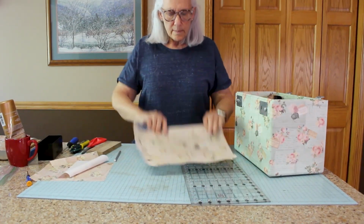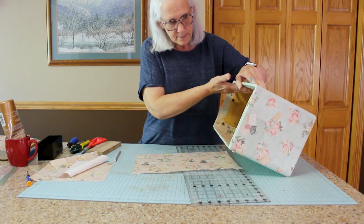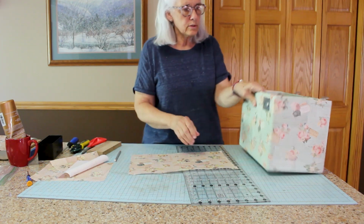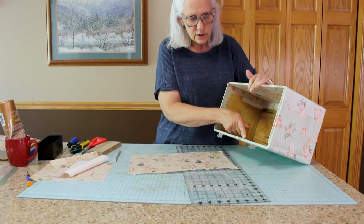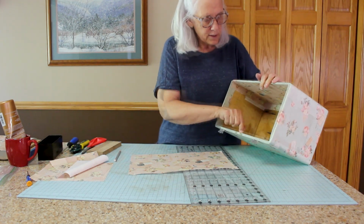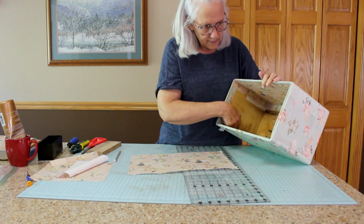I'll show you how I measured on my front piece of material, or my back piece of material. Got the front all done. So to measure, you take your height and subtract how far down you want your material to start, which I started about 3/8 of an inch down from the top. Height minus 3/8 inch. Width.